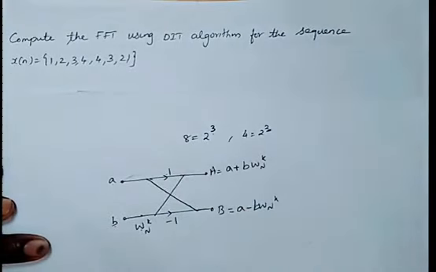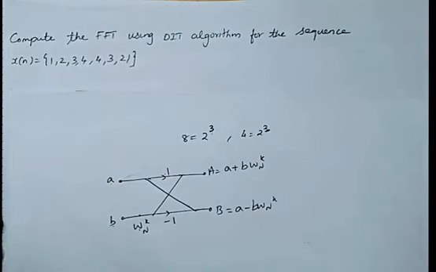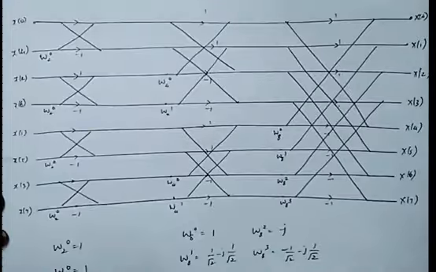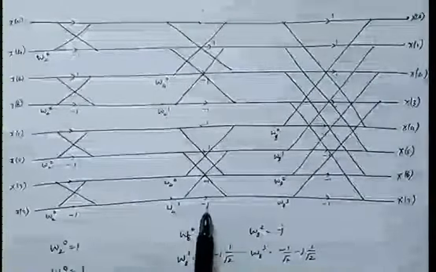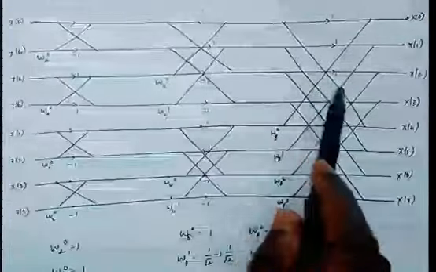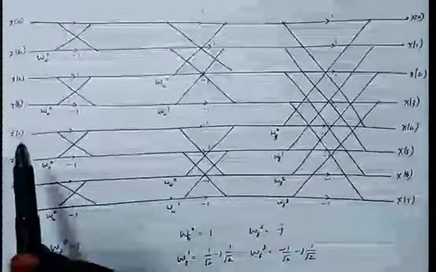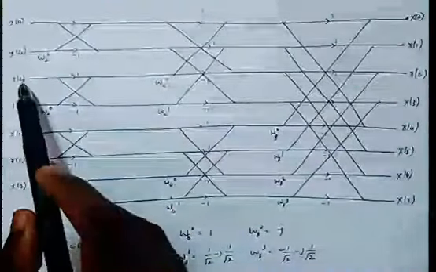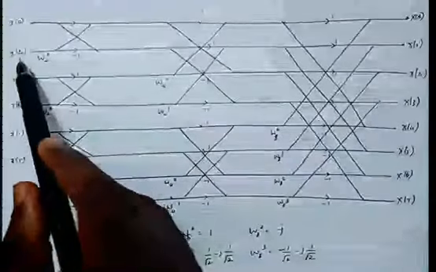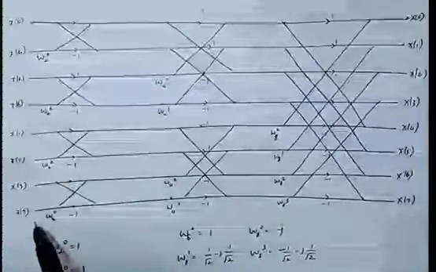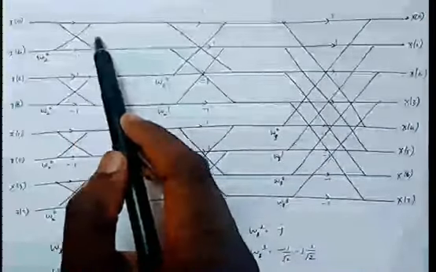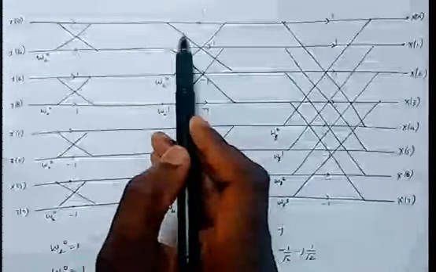Let me show you the structure of the butterfly diagram before we start. This is the structure of your FFT algorithm. It has 3 stages: stage 1, 2, and 3. The input here is bit reversed: x of 0, then x of 1, x of 2, x of 3, x of 4, x of 5, 6, and so on, in bit reversed order. Then you have stage 1. The output of stage 1 acts as the input for stage 2.